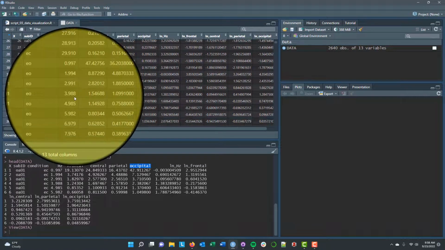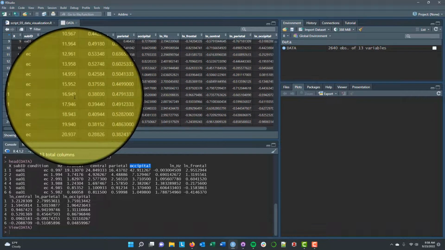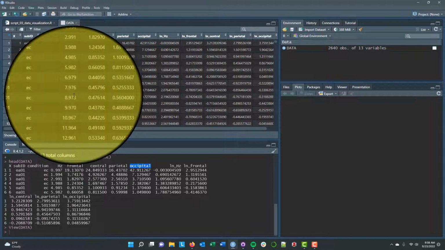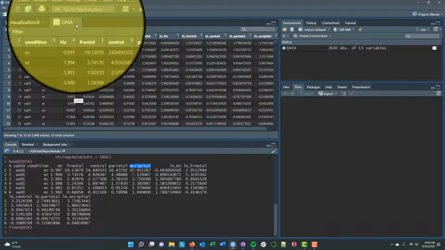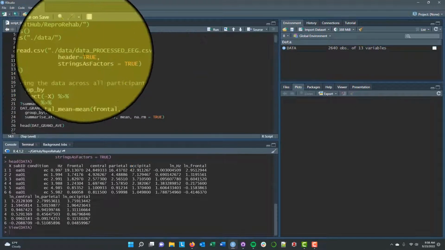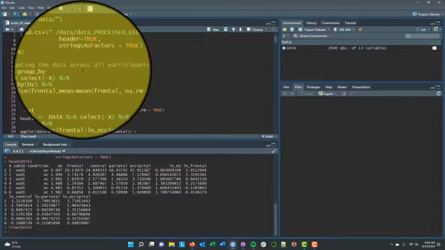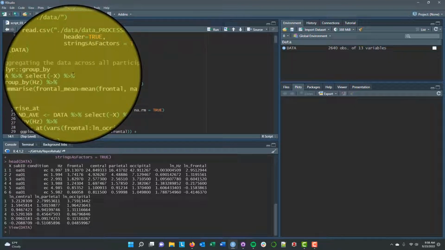So this is a big, long data file, and if we actually want to get some meaningful plots, it's going to be a little bit tough, because I might only want to look at the eyes closed condition, or I might want to look at on average across participants. So there's a lot of different ways we might want to look at this data, and the data aren't going to be in the right format for each type of visualization we might want to make. However, we've done the hard work in our previous videos of getting these data into a tidy format, which is going to make it easier to work with, and we can do a little bit further data management in order to reshape the data into precisely what we want.